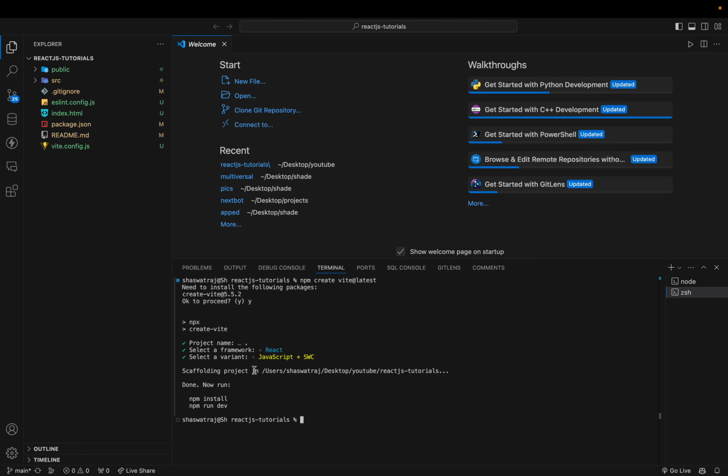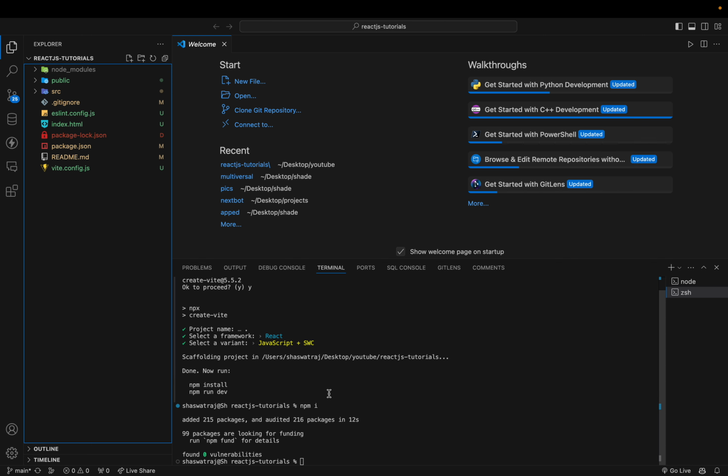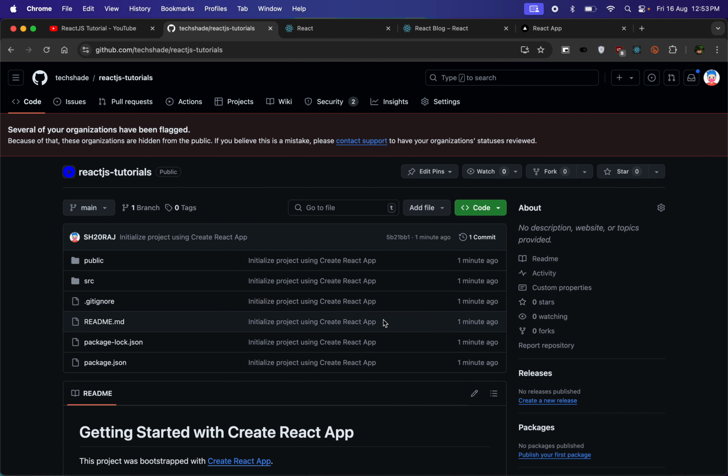And see, this is created, and we will run npm install and then npm run dev like Next.js, and this provides a very good experience for developers. And Vite is developed by very popular developers.